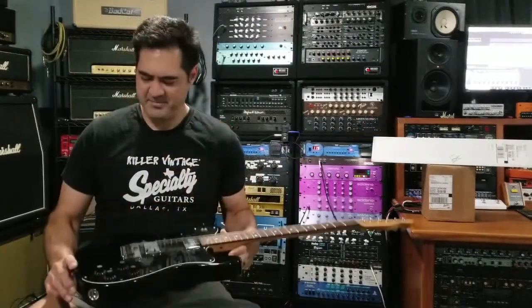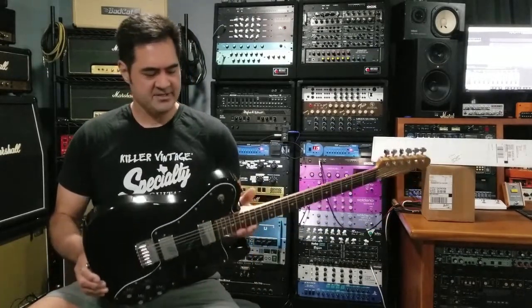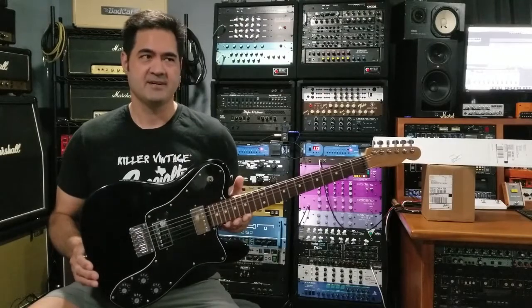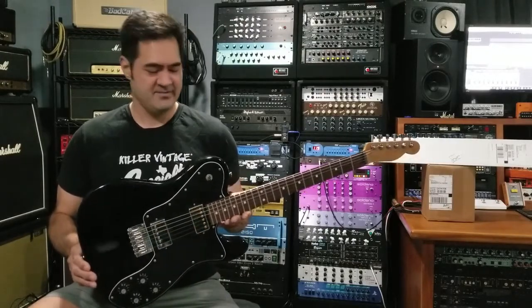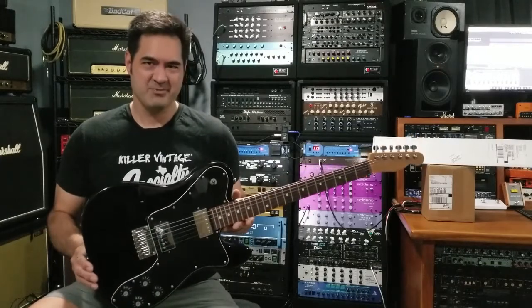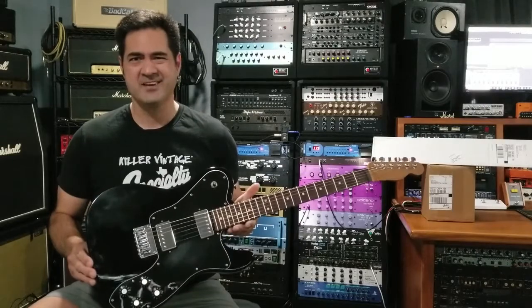All right, so this is my beater. But I love to play this thing. So this is actually a Squier body that I bought off a guy on Craigslist for $100. It was fully loaded too. I did replace the hardware because I didn't like the hardware. But I mean, for $100, how could you go wrong?